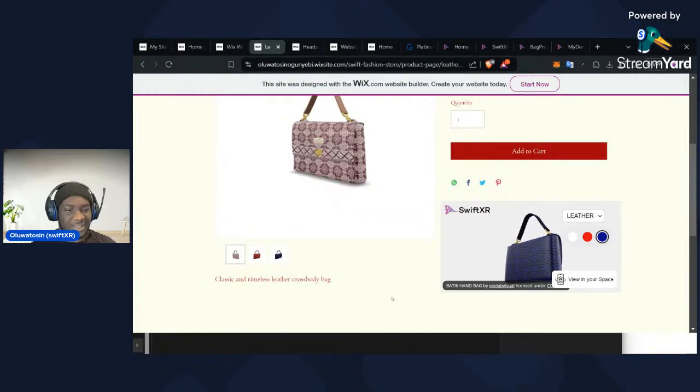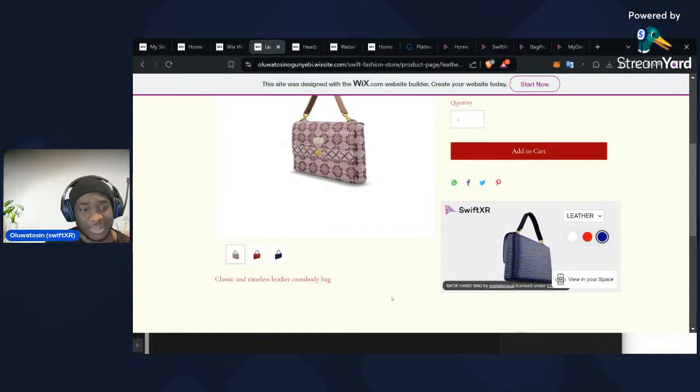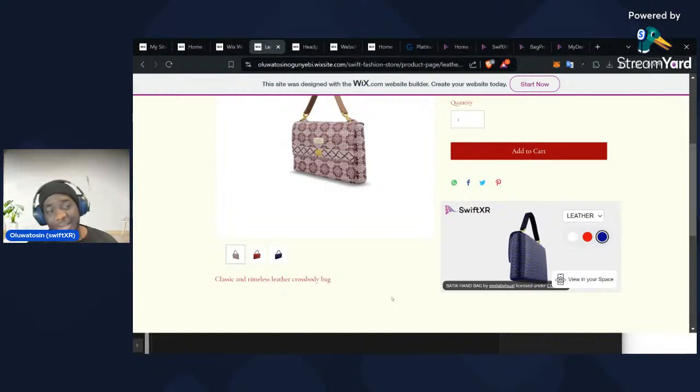I think that makes sense to see the comparison and see if your customers are clicking more on the ones with the 3D models or on the ones without the 3D models. And that can help inform the decision you make on making sure all your products have 3D models. That helps the users to visualize them and customize them before they actually purchase them.